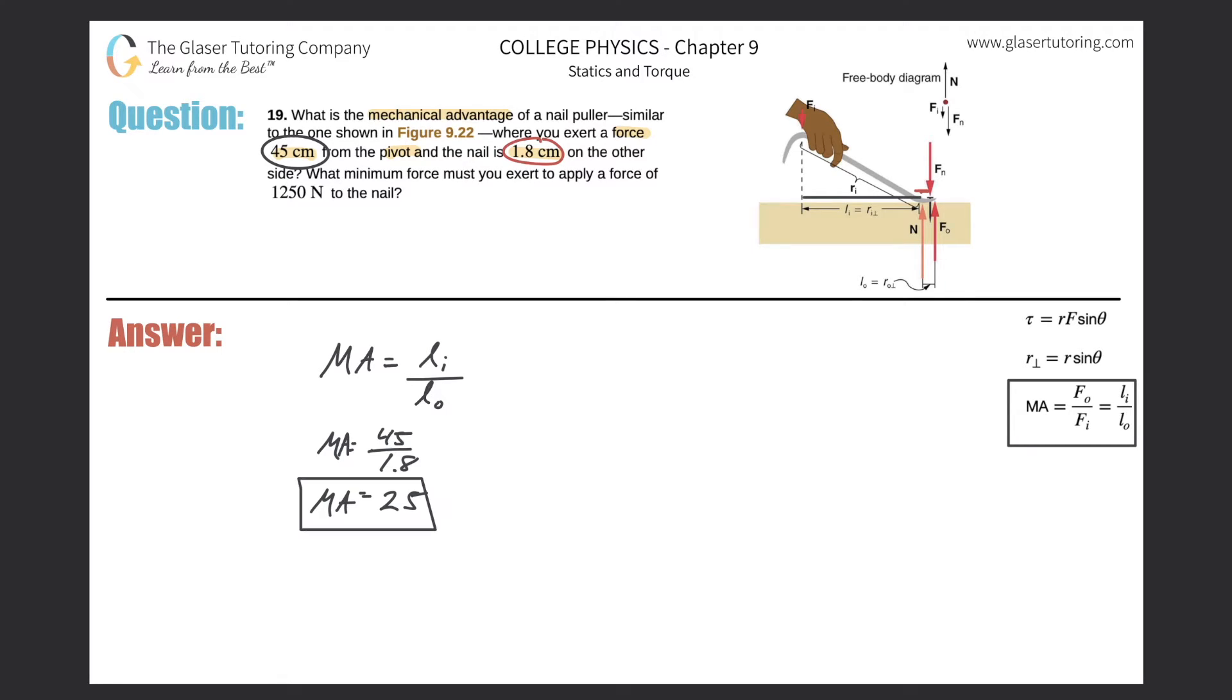It is unitless. If you notice, we're dividing centimeters by centimeters, so your mechanical advantage has no units—it's basically just a ratio. You can use any units you like as long as you're consistent: if centimeters are on top, you better have centimeters on the bottom.